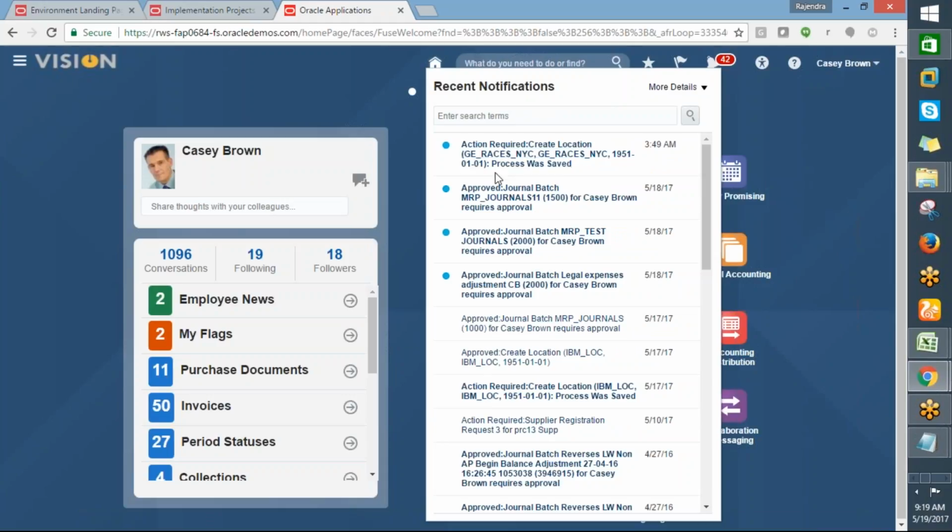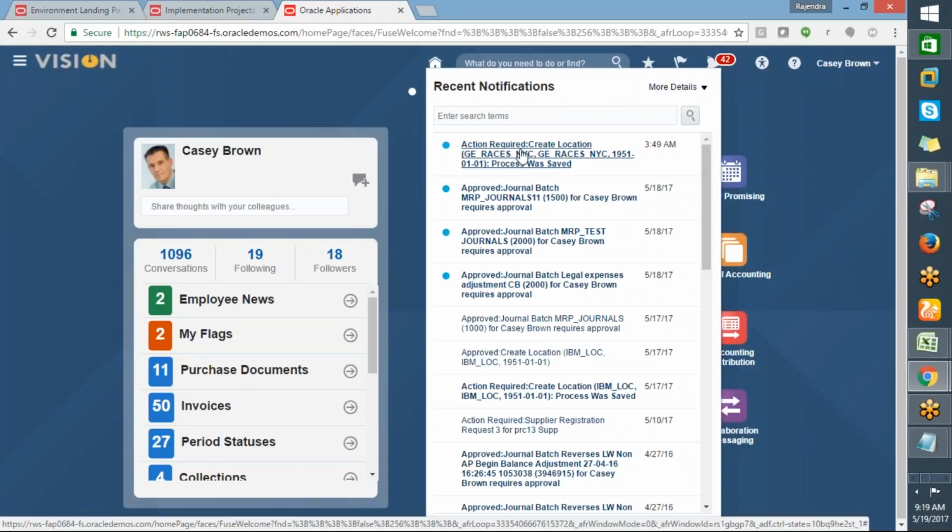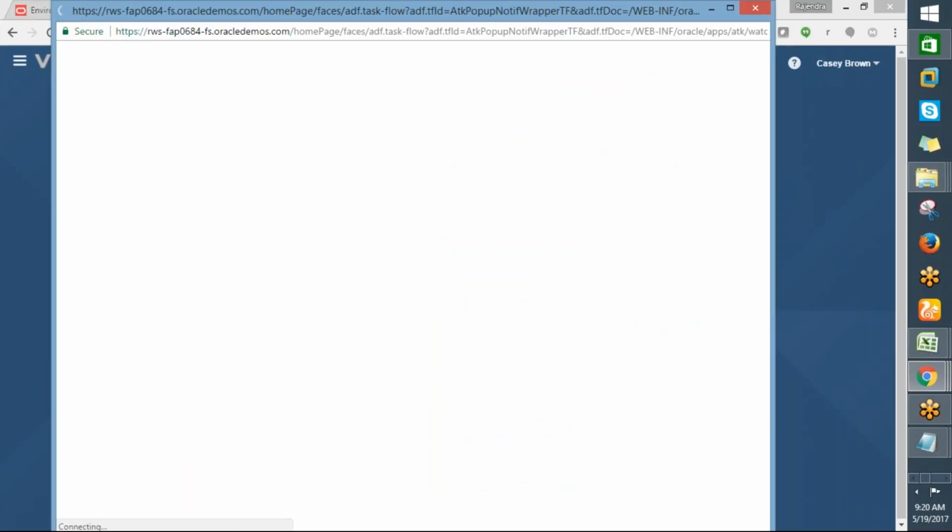Here you can see the action required, create location. This process was saved, but it is not submitted and not approved. It should be approved, and then only we can see this location.